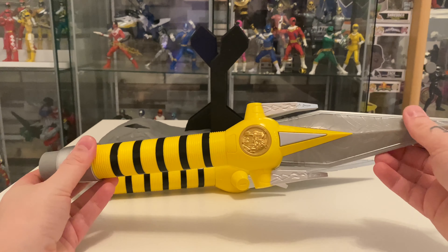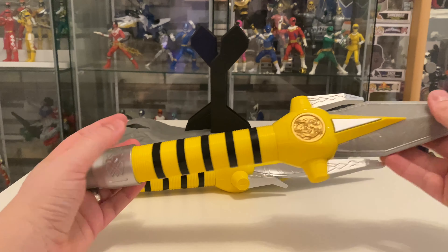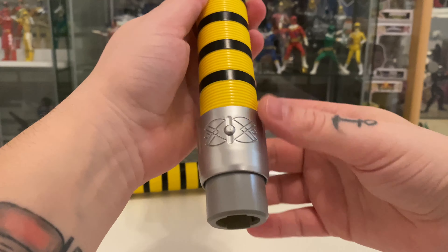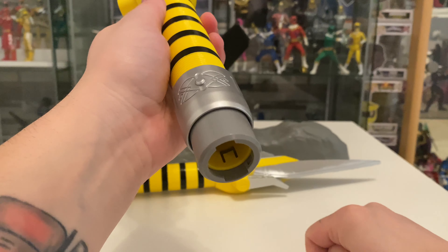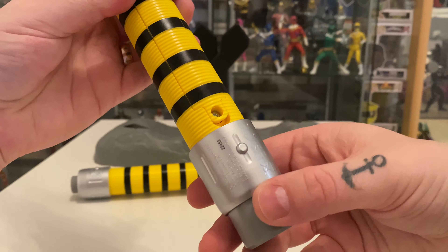For a lot of this video I am going to have to show these daggers at the side so they fit in the camera. This is our power dagger and it comes with lots of nice little detail on it, but the yellow does look very plasticky. At the bottom it does have our little connector which has got a button inside which activates a mode for when they're connected together.